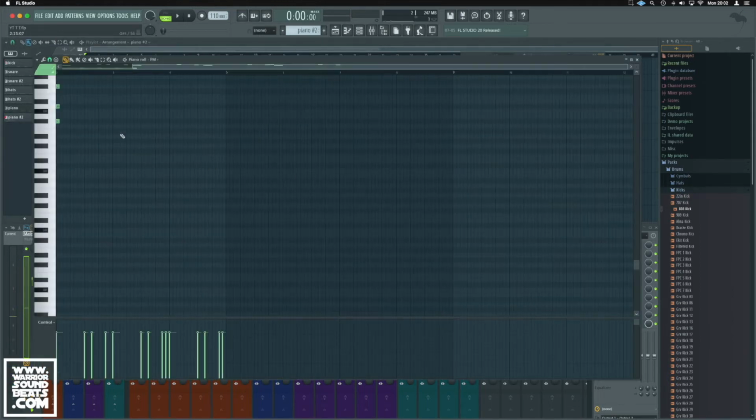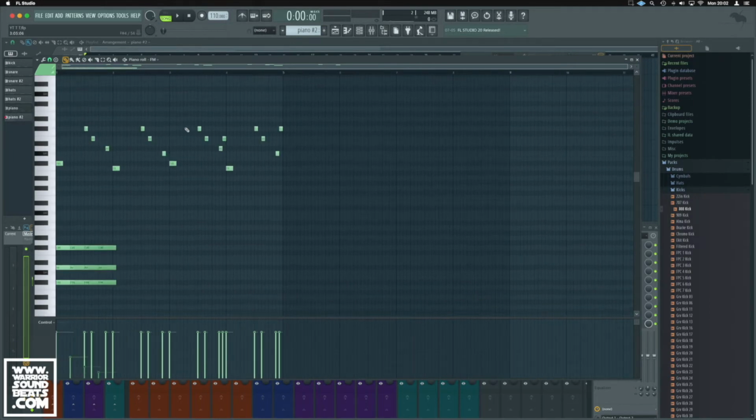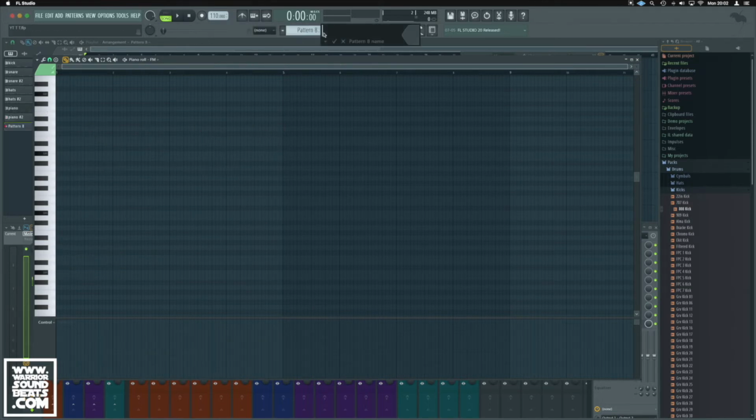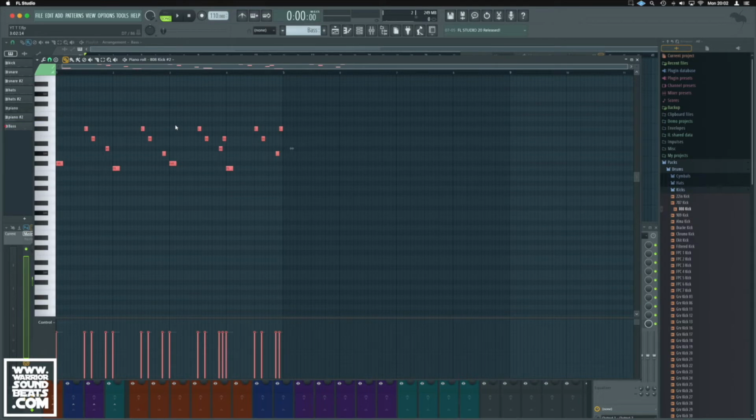And what we're going to do is take our melody from here. So if we hold Command, highlight, Command and C to copy. If we hit F2, we're going to go, and if we click up here, we'll take a new pattern. We'll just put bass in, and we're going to do 808 kick 2. We're going to drop that in there. This is probably going to be quite a high octave.